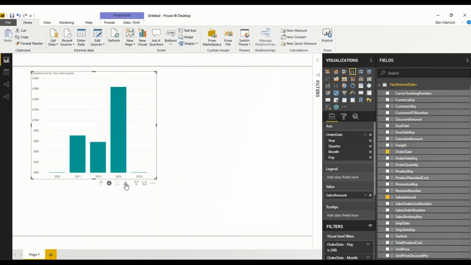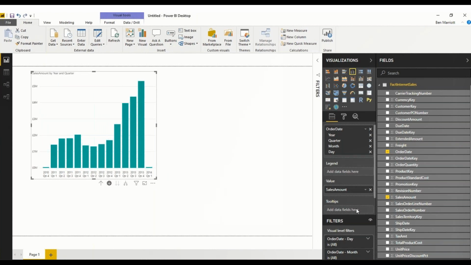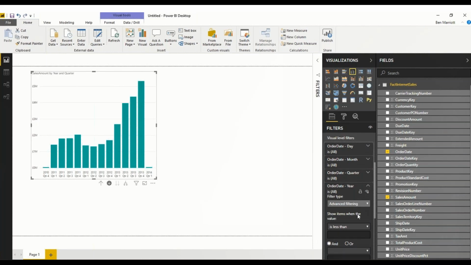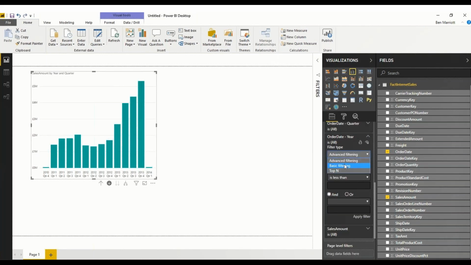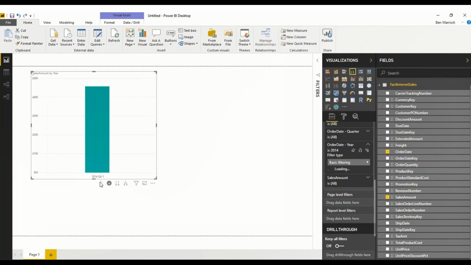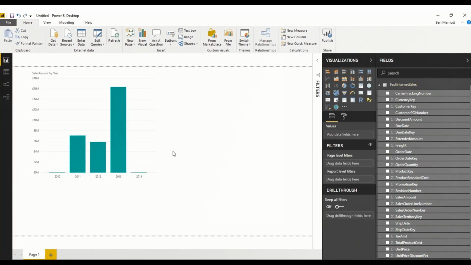But then what I can do is make that hierarchy shared so that you can see the years and the quarters. And here again, I can manipulate some of the filtering. In this case, I'm just going to put a filter in on a year just to restrict the data down. The report filtering can be done on various levels. In this case, I'm just doing it on this visualization, but you can do it for a whole report if you want. So if you wanted it to be just for a specific year, you can do that as well. So we're just going to go on to the next one now.